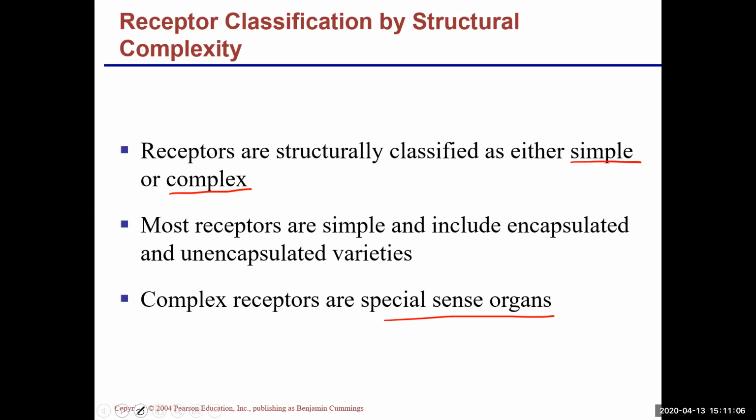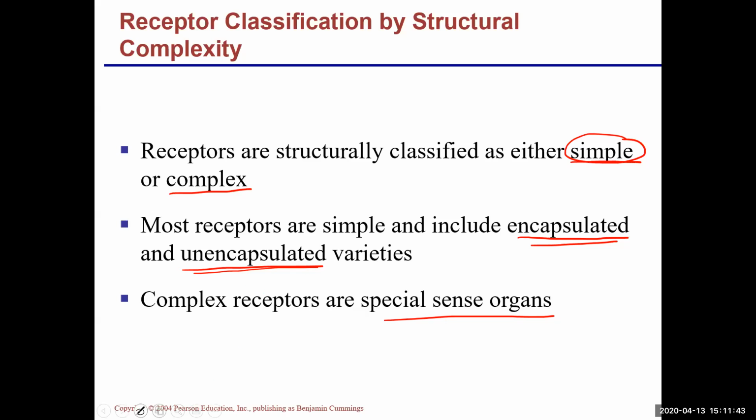Based on the simple type, again, there are two subcategories of them. They are known as encapsulated or unencapsulated. What is that referring to? Mostly it's whether they have structures around the nerve. If they have connective tissue, then we call it encapsulated. Meissner corpuscles and Pacinian corpuscles are like that. I'm going to show it to you in a minute. Unencapsulated is when there is just a free nerve ending, with no connective tissue or structure around the nerve, and that would be unencapsulated.